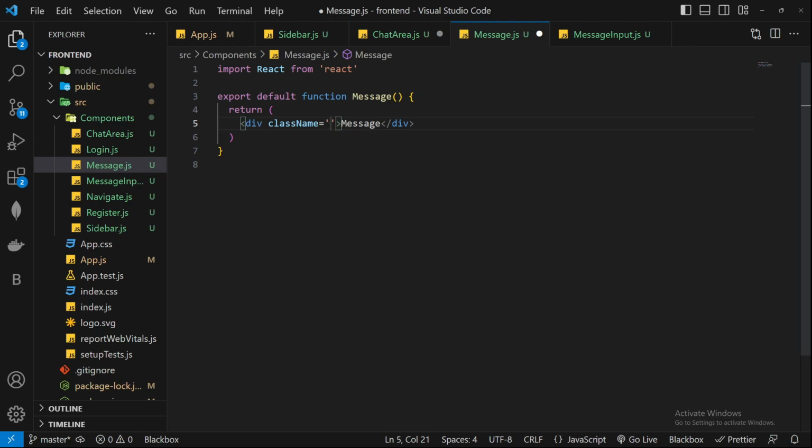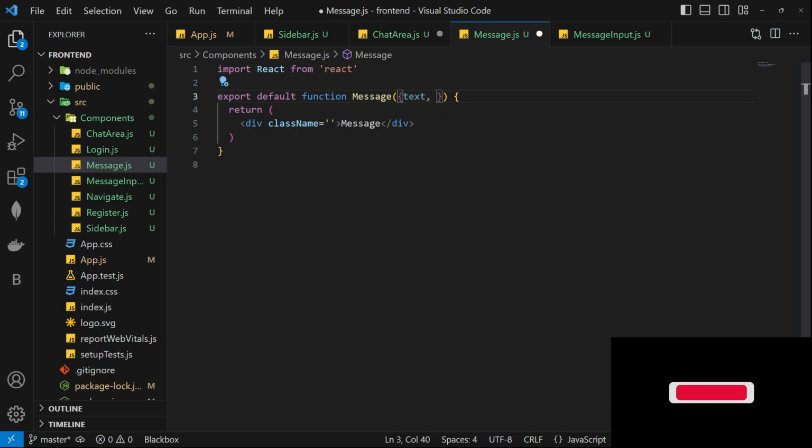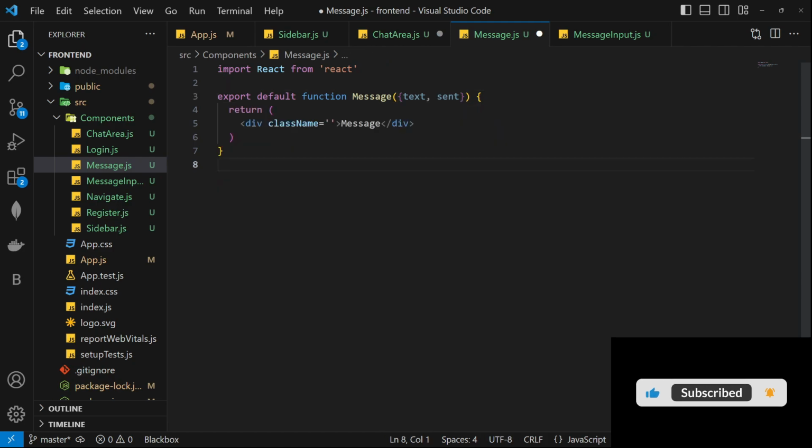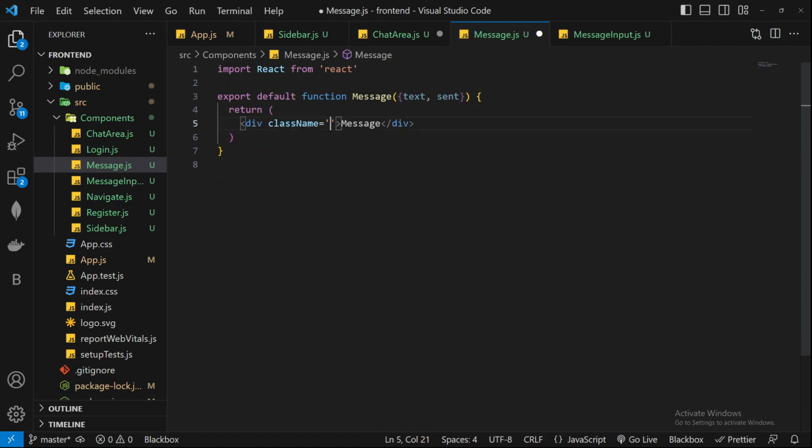If the message is a received message, then I want to add the class receive. This we can do on the basis of props. So we can take two props. One is text, the message itself, and one is send status. So if it is a send, then we can give a dynamic class here.